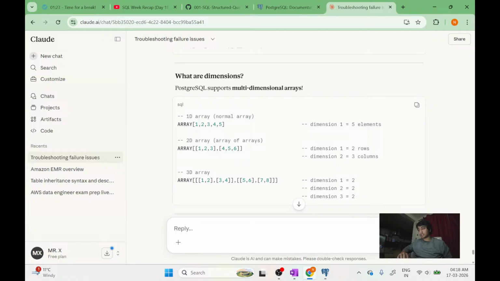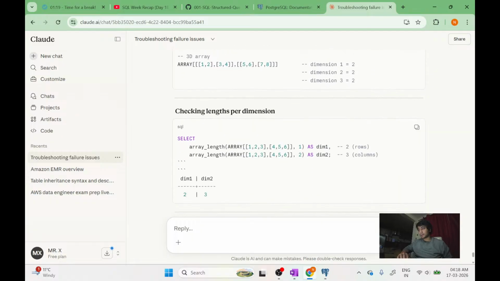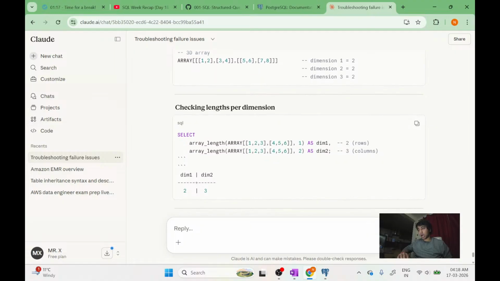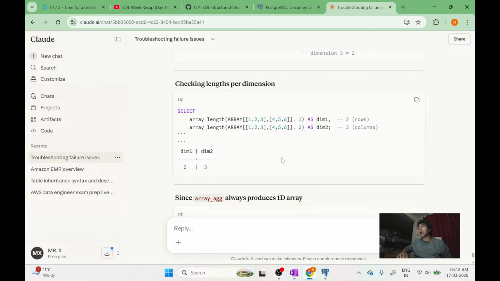Okay, it represents dimension. So it's a one-dimensional array. If it's two, then it will give me the length. Ah, one dimension with five elements, two dimensions with six elements, and three dimensions with two or three columns.